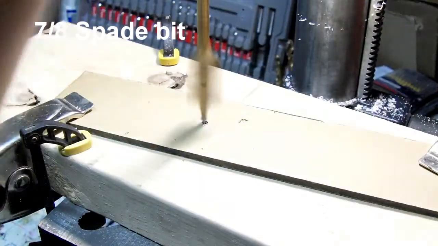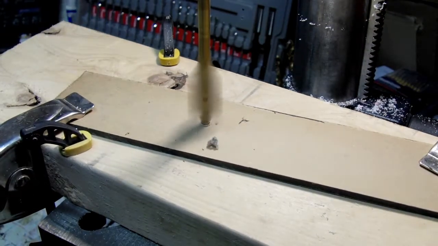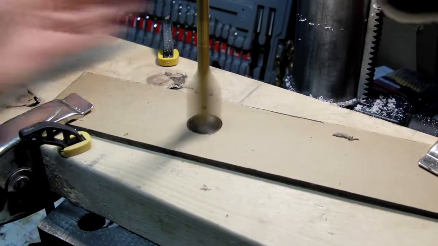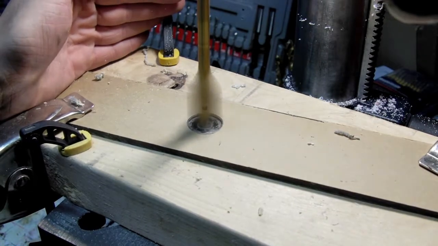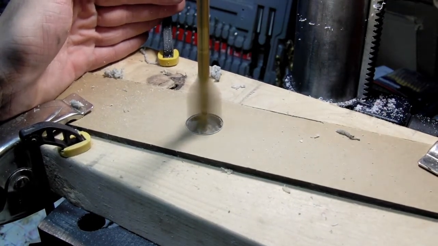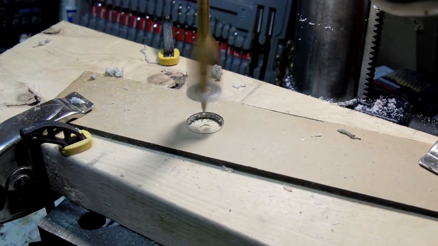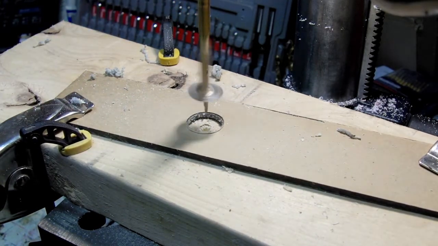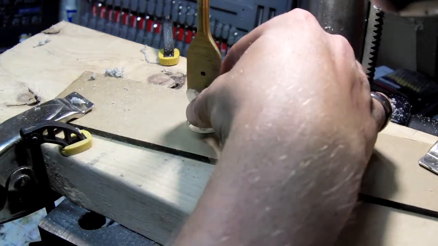Start with your thinner sheet of plastic first and drill a 7/8 hole. This hole allows the lens of the GoPro camera to protrude into the new flat lens that we're going to be putting on the housing. Make sure you don't move the piece of acrylic after you drill this hole because you're going to need the divot in the wood to line up your next hole.